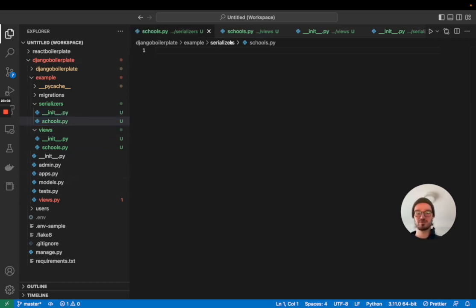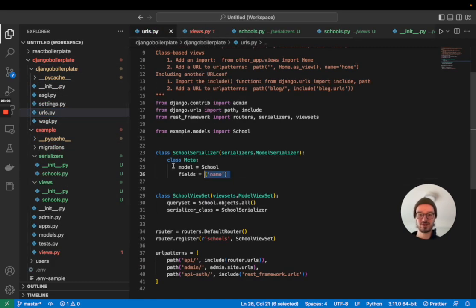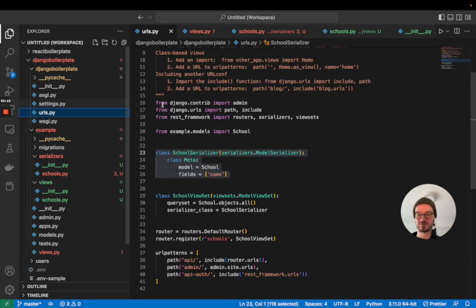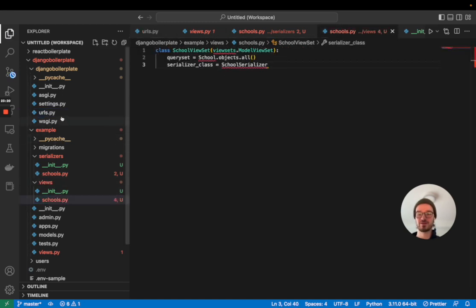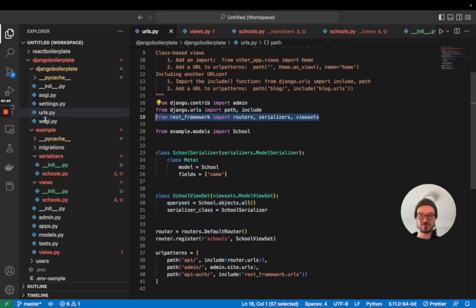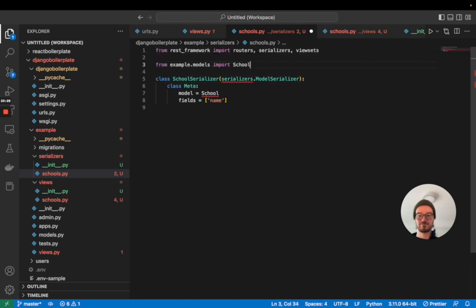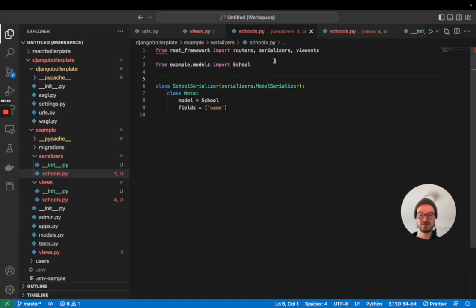So now if we go back to URLs, we can grab our serializer and we can put it in here. We're going to get a couple of errors here when we save that. A few things are not defined. That's okay. And we take our view set as well, and we want to put that in our views file. And now if we just fix our imports, it's pretty much going to be that stuff. Save that. You're not using routers or view sets. That makes sense. There we are.